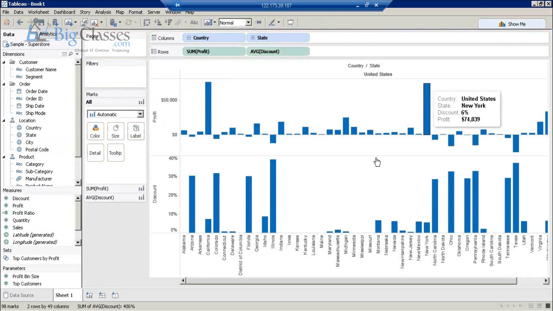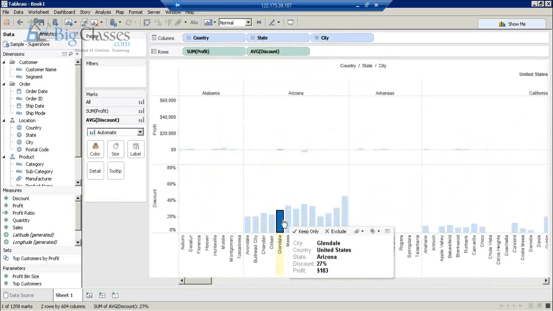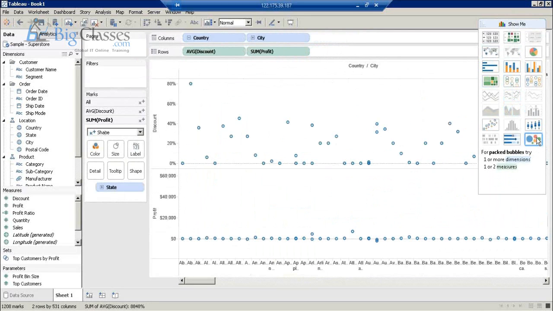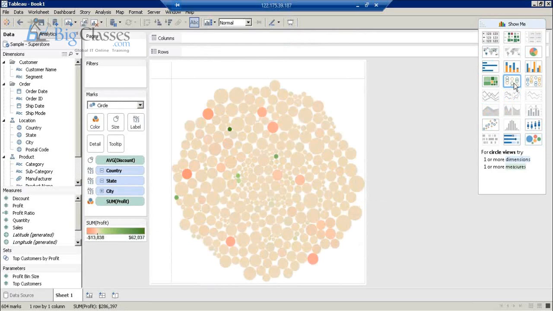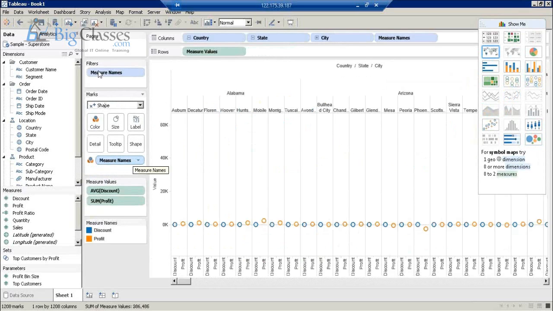See how simple it is to generate a dashboard. We can have the country wise as well as state wise details, and again we can apply drill down very easily. If you want to apply any sort of filters, it can be applied very easily. Go to Show Me, and you can easily swap these elements. See how easily I'm swapping these elements. So all these things are possible at the desktop level.